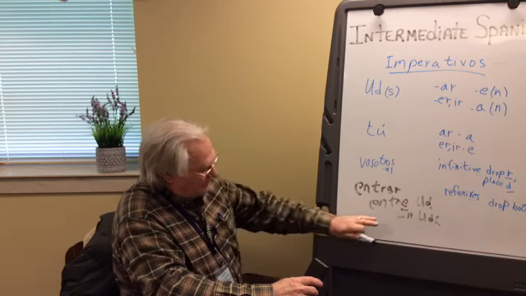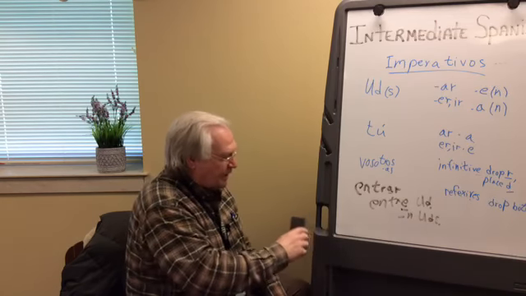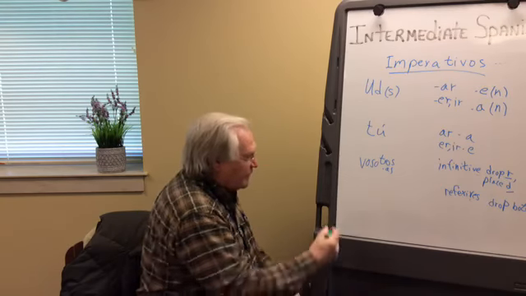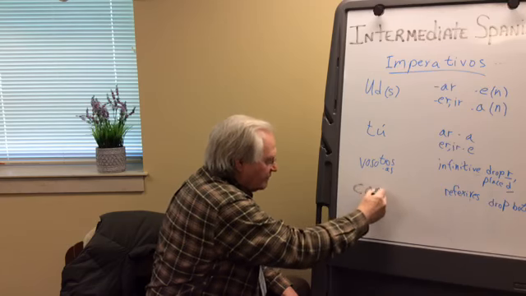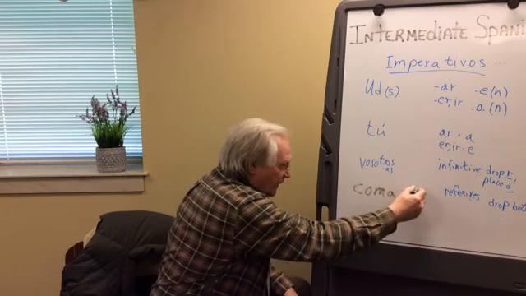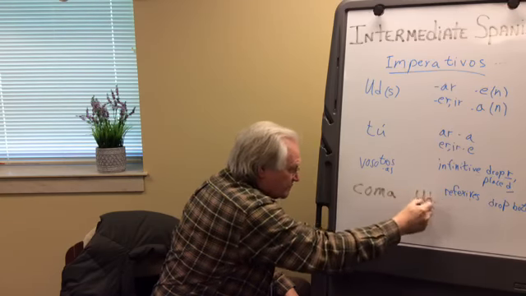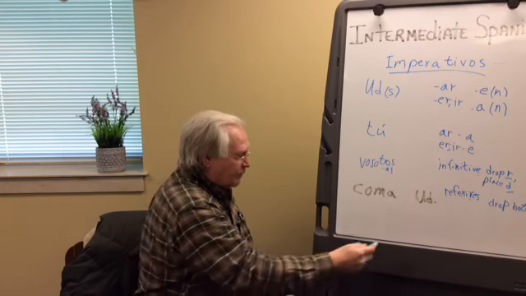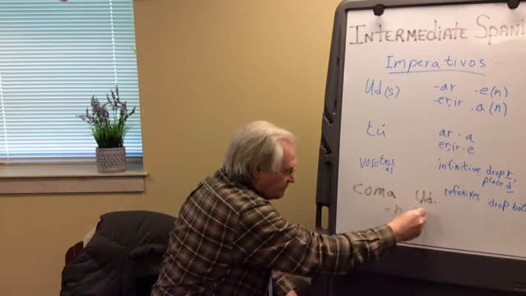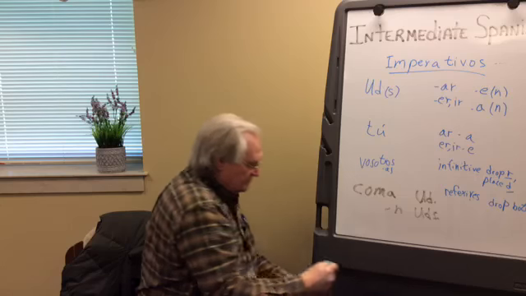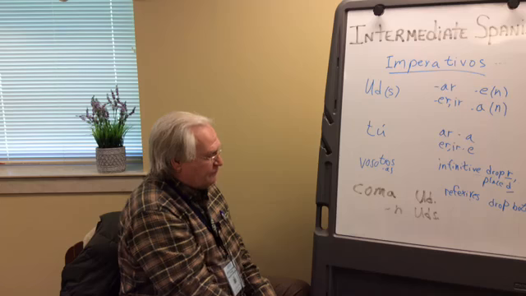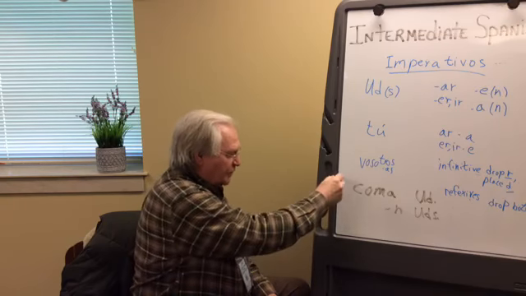Okay, so that's pretty much it. And then for ER and IR verbs, we use an A. So we want to tell someone to eat, comer, an ER verb, we say coma usted. We don't say the usted, but we don't have to. And then coman ustedes. And that's the positive. The negative would just be no coma or no coman.